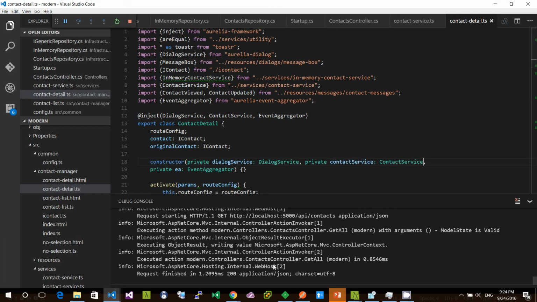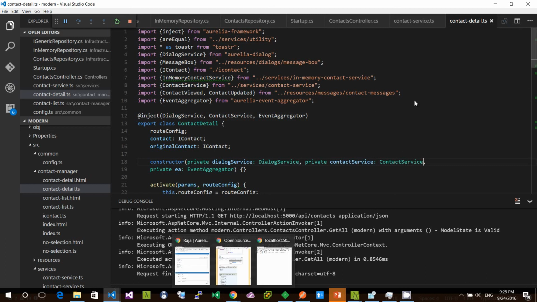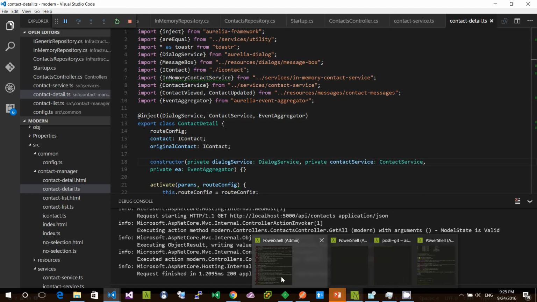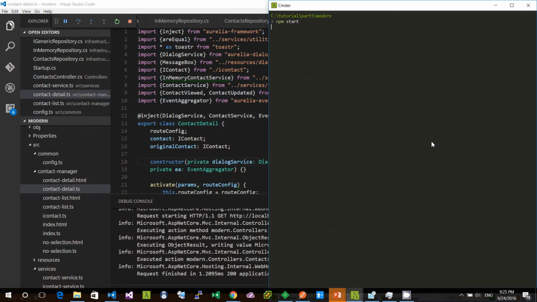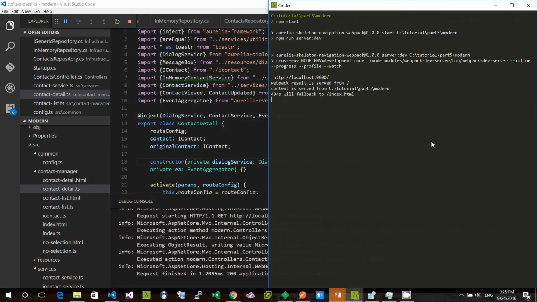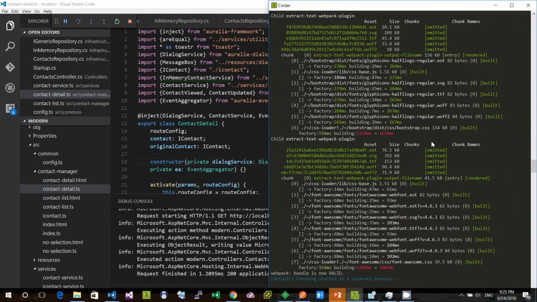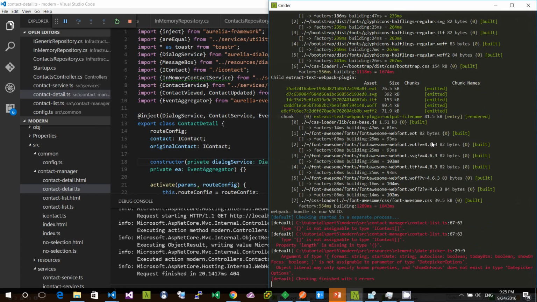Okay, so let's go back and we will launch our application by running npm start. Let's see if all of our client changes that we made are going to compile and run without any problem. First it runs the TypeScript transpiler and sees if there are any errors, and if there are no errors, it's going to serve the application from localhost 9000, and when we hit localhost 9000, it's going to load the contact manager, and the contact manager is now going to use the contact service, which is going to make the call to the actual backend. Okay, these are warnings. These errors are not serious errors.